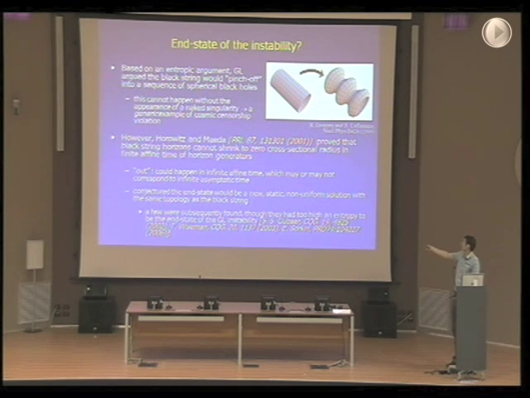In particular, a few years later, Horowitz and Maeda actually, perhaps in quotes, proved that it cannot happen, but with a technical assumption. They simply proved that the radius of any cross-sectional segment of a black string cannot shrink to zero radius in finite affine time of the generators of the horizon. So, any theorem is only as good as its assumptions, and this was one of the key assumptions here.